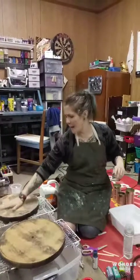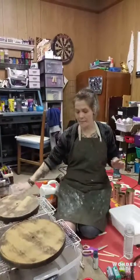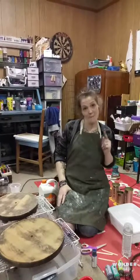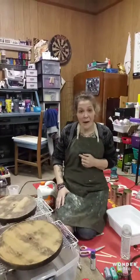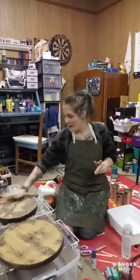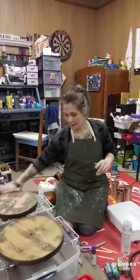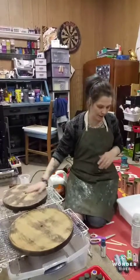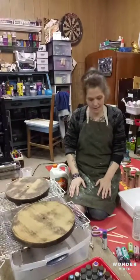I'm not sure where we got it, but we've had it for a very long time and the cord in it broke. So my husband took it apart and I'm like, I'm going to paint that. And he said, okay. So that's what we're doing. I've already sanded it and I didn't try to make it perfect. I just wanted something for the paint to adhere to. And so we're going to get started.